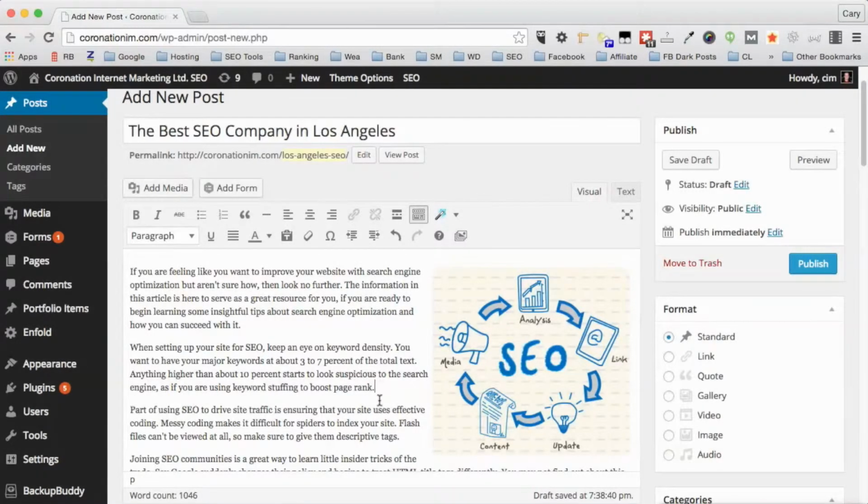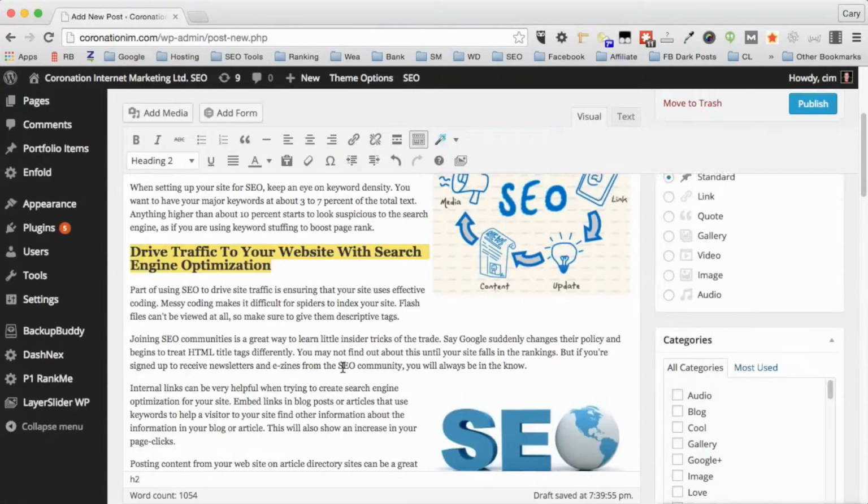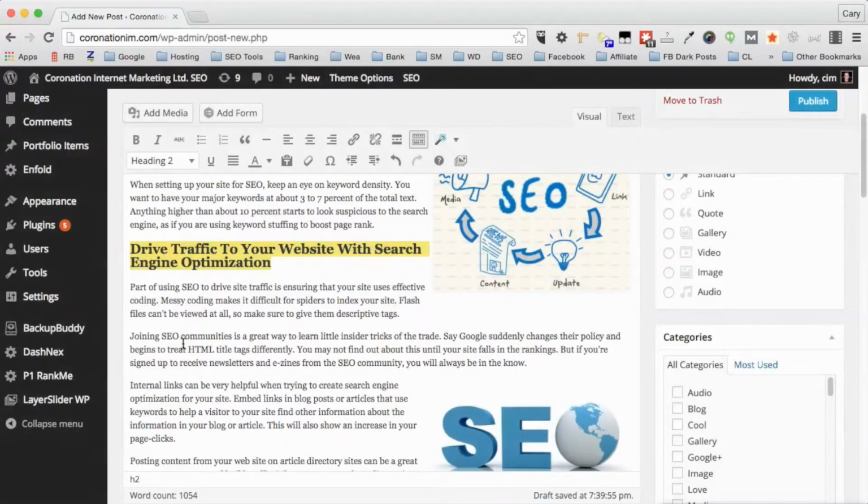So let's just say I'm going to do a subheadline here, and I'm going to say drive, I'm just reading this paragraph here, traffic to your website. So again, it doesn't say anything exact, but I'm going to also add in here with search engine optimization. So it doesn't say SEO. It just says search engine optimization, which is fine. So it's something close. It's not really a synonym, but it's close. It's SEO, which is the abbreviated search engine optimization. But I'm not saying SEO over and over again there, or Los Angeles SEO.